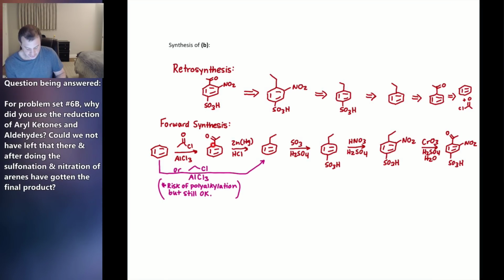So first we put on the ketone. If you don't reduce it when you do the next reaction, it'll go meta because ketones are strong deactivating groups. But we want the new group to be para. So that's why I reduce it down to the alkane, which is a weak activating group, which will go para. And then now we still have the weak activating group as the strongest activator on the ring. So the subsequent reaction to add the NO2 group will go ortho now that the para position is blocked. And then now we use Jones to reoxidize that carbonyl back to the ketone. So it's a matter of getting the wrong regiochemistry if you do not remove it.